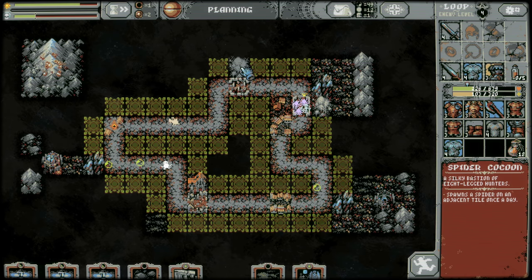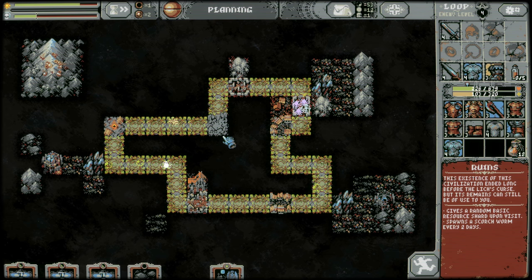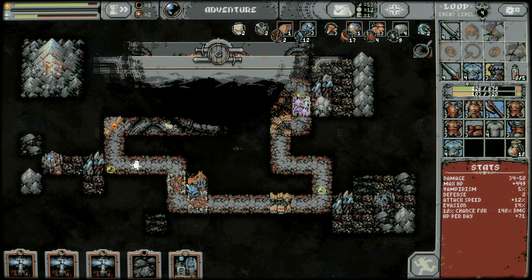Go here. We could do ruins like this spot, I guess. Or maybe I should put it here if I want to do the same kind of idea. That might be too intense for us. We'll see. I might bite off more than I can chew there. Ooh, nice.